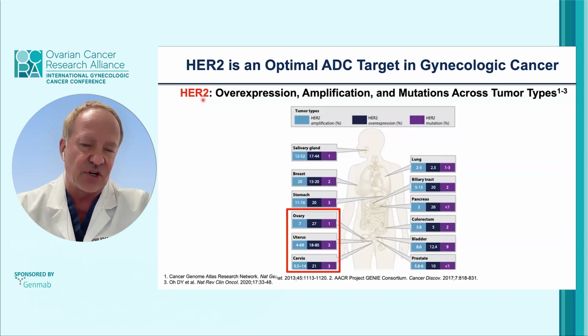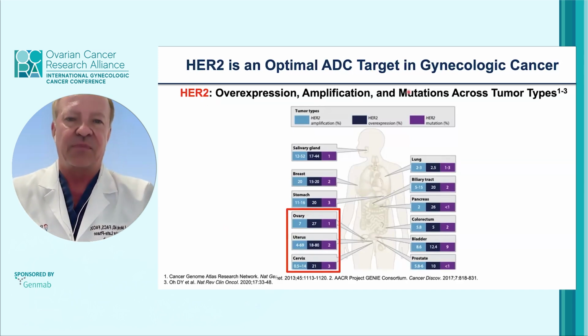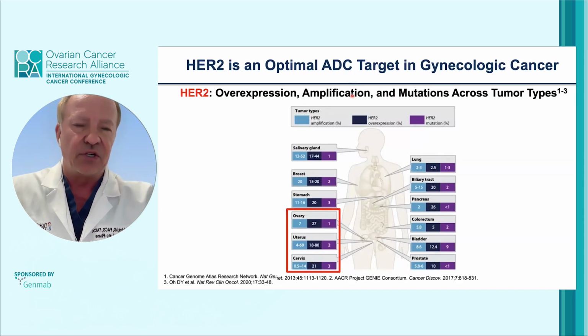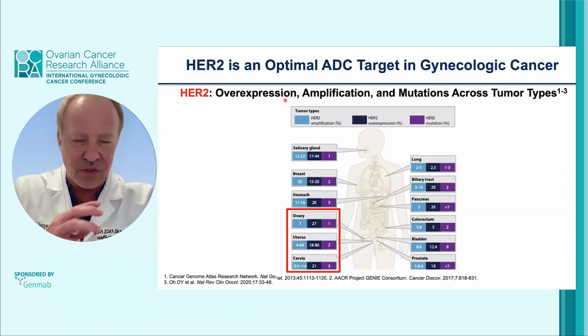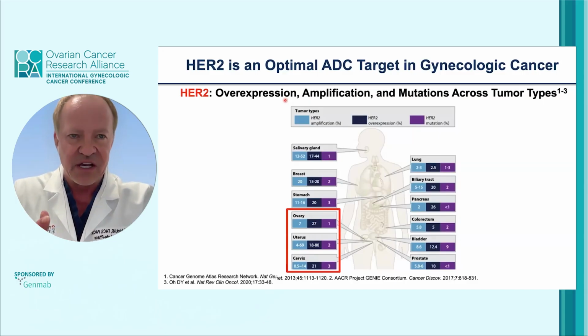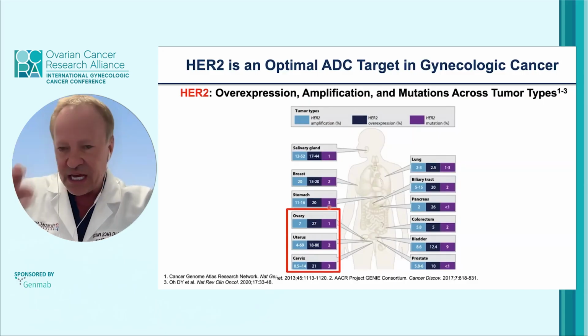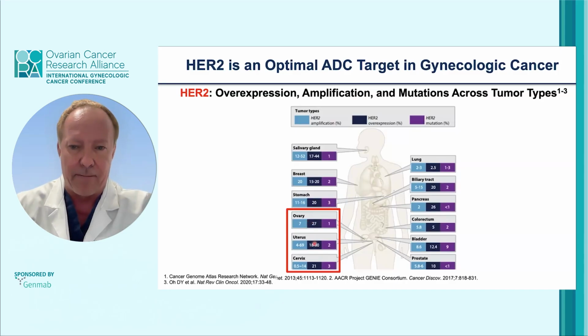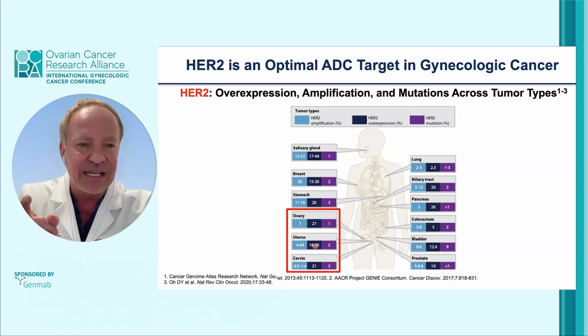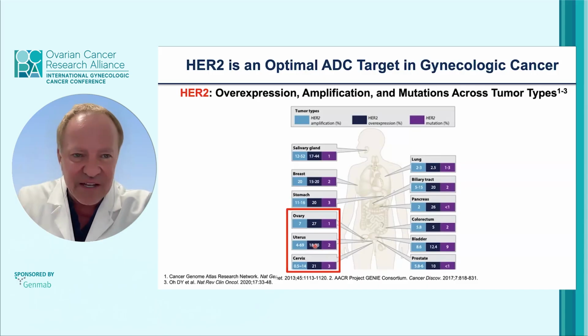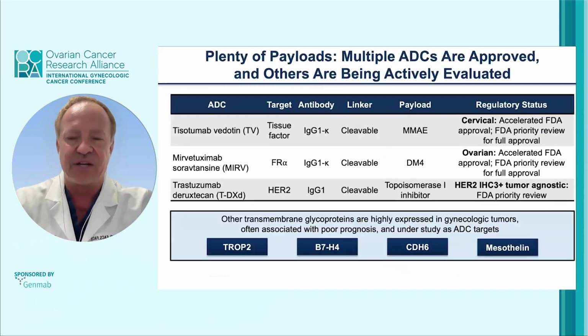So the newest one she said is HER2. The genes can actually be mutated and turned on. They can be duplicated, but really if you just measure the protein that the antibody sticks to, you can create an opportunity for success and survival. And you can see, and she mentioned, not very common in ovarian cancer, but big, big numbers in endometrial cancer. Okay, so when a woman has endometrial cancer, it's not just under the microscope. What's the HER2 thing? Because at least 40-ish% is going to be positive, and that's an opportunity for an antibody-drug conjugate.